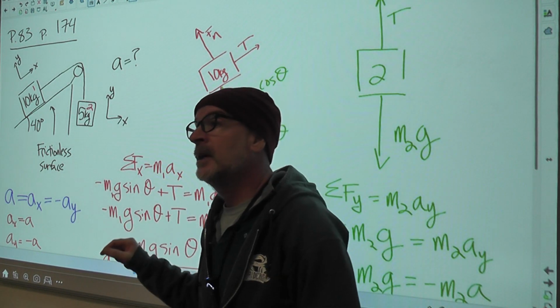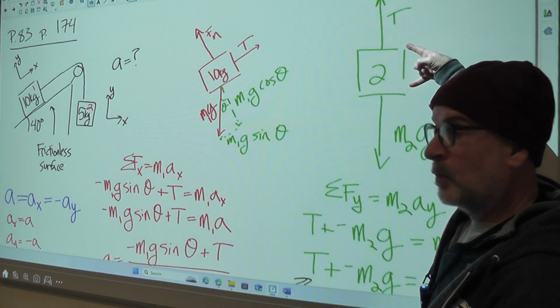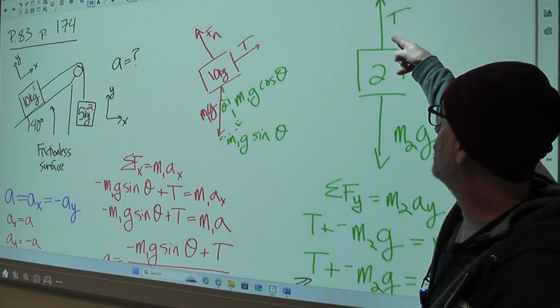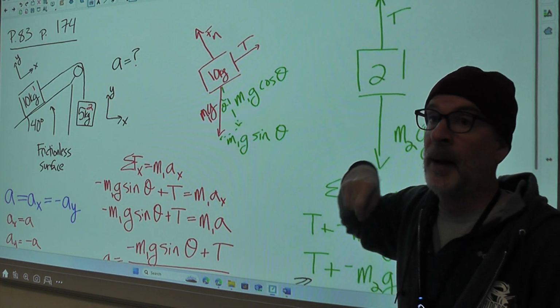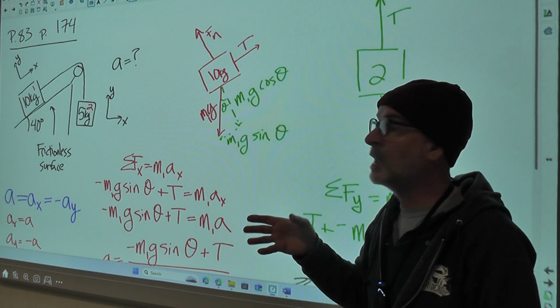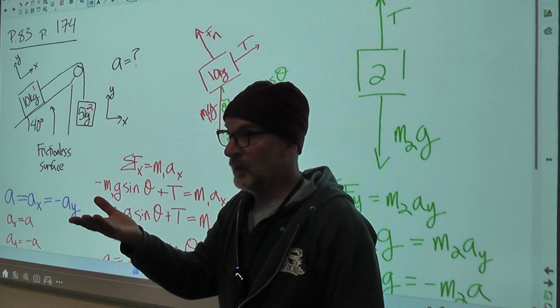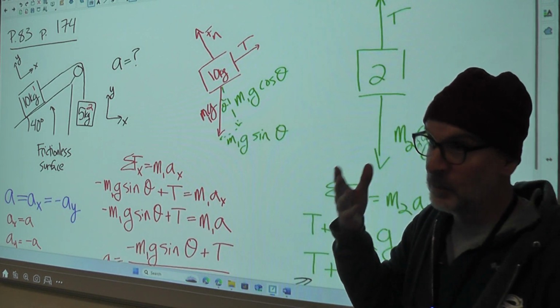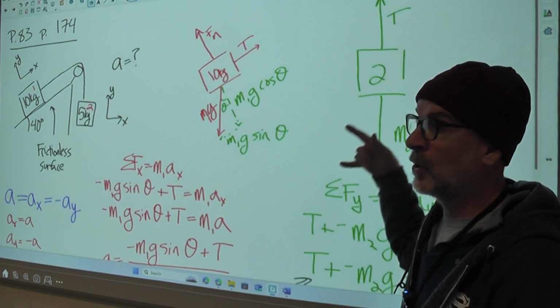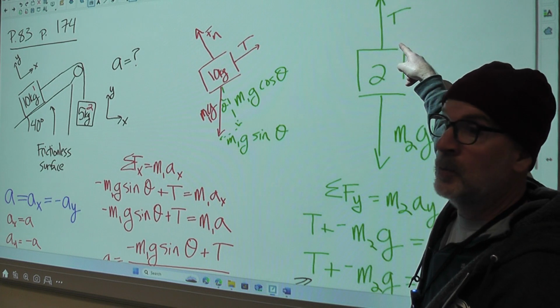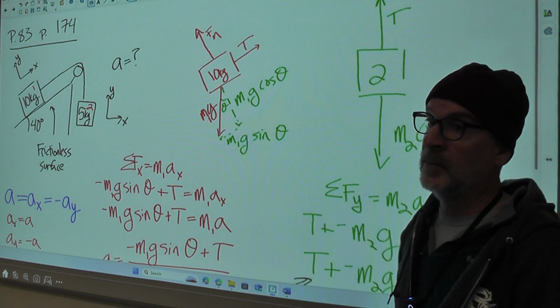On the other hand, if you fell into the, oh well, these have to be equal and opposite trap, that's a big deal. Because in our case, with acceleration of our system, that is going to lead you to an incorrect assumption, which is that the tension and the weight are always the same. That's not true at all.